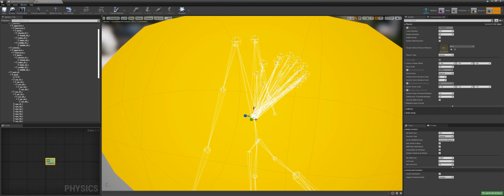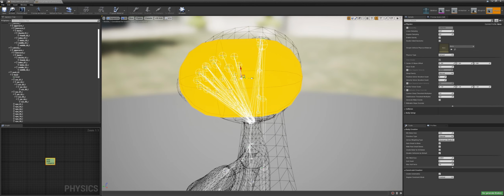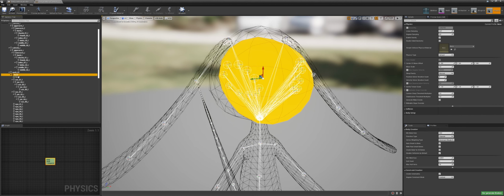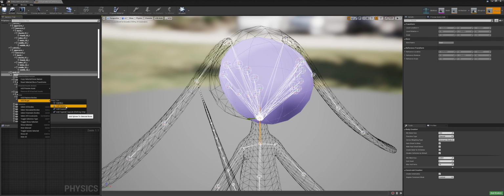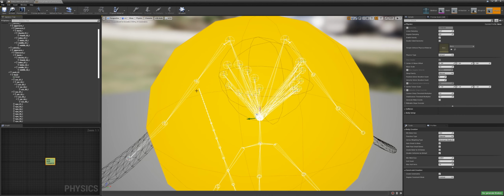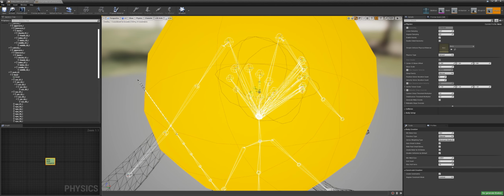And then we can scale the capsule overall a little bit down, move it a bit up. We can also make it just simply another body. So right click and add a shape, add a sphere. And we can just simply add 2 to make this a little bit more accurate.